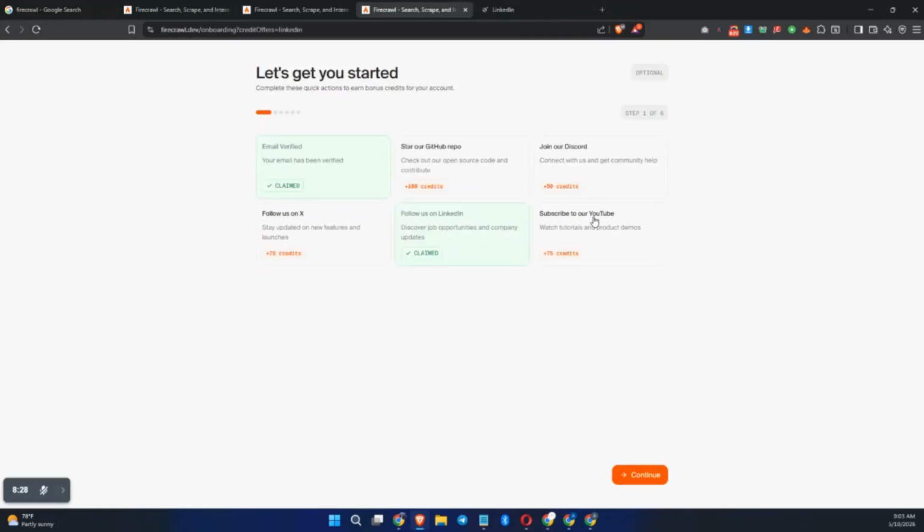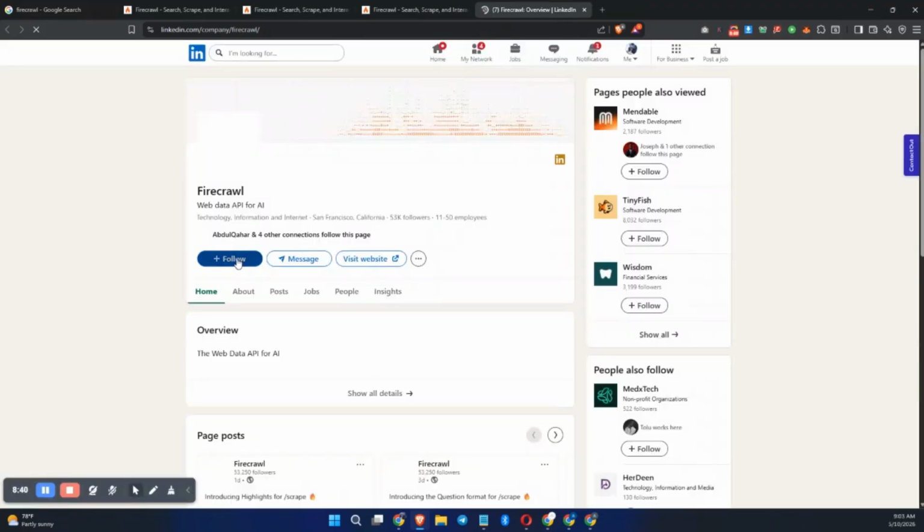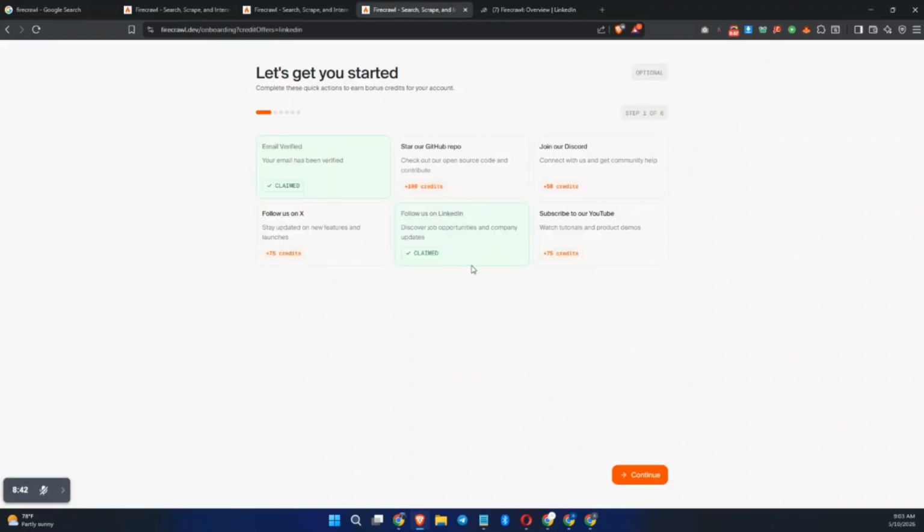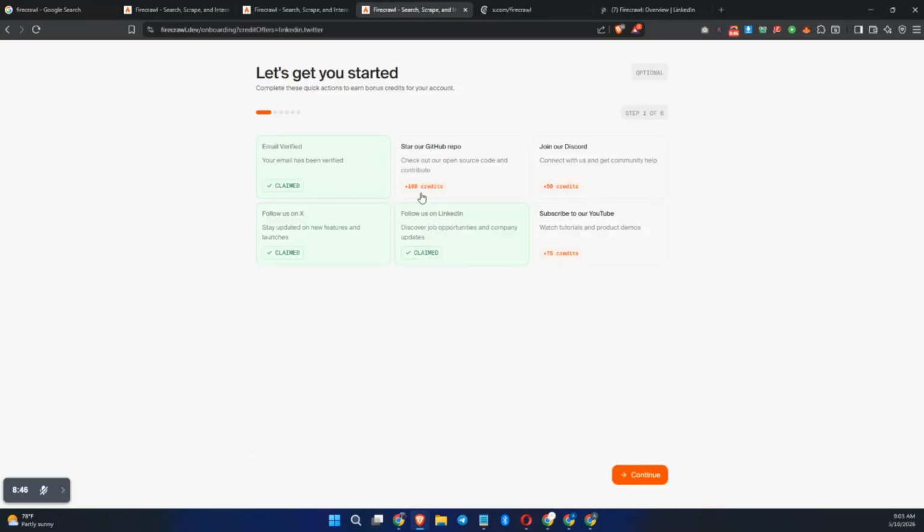Note, all these are optional. So when you click on it, it's going to automatically verify you, right? But just make sure you do well to do the needful concerning that. So let's click on the LinkedIn, right? So just give a follow, right? As you can see, I'm doing it. So let's click on the X, which is formerly known as Twitter, and let's go with the GitHub. Yes, so as you can see, they are all optional, right? So let's go with GitHub.